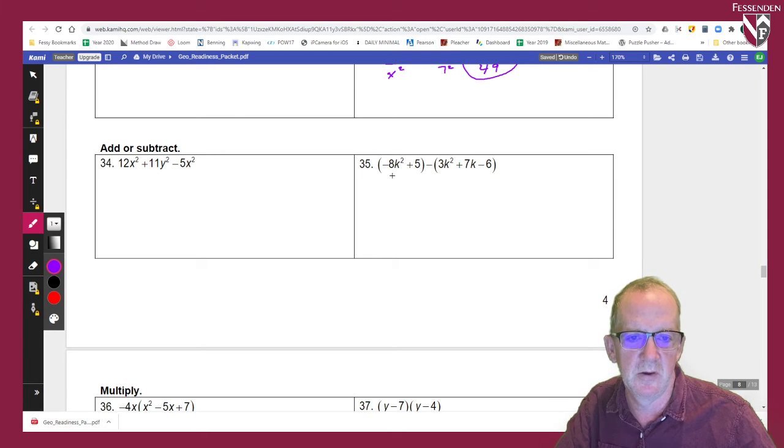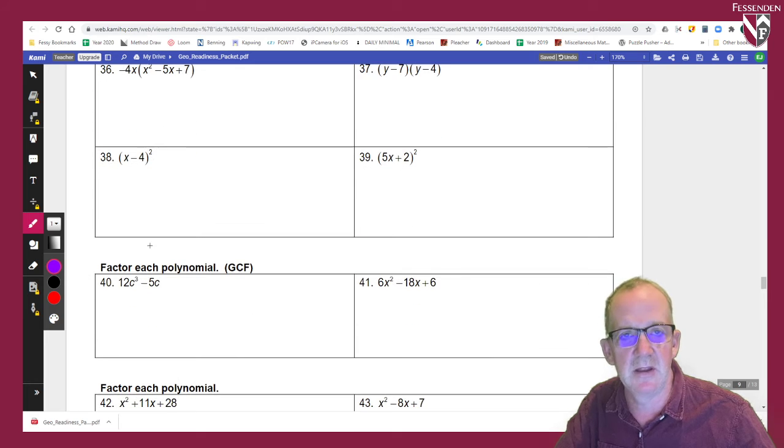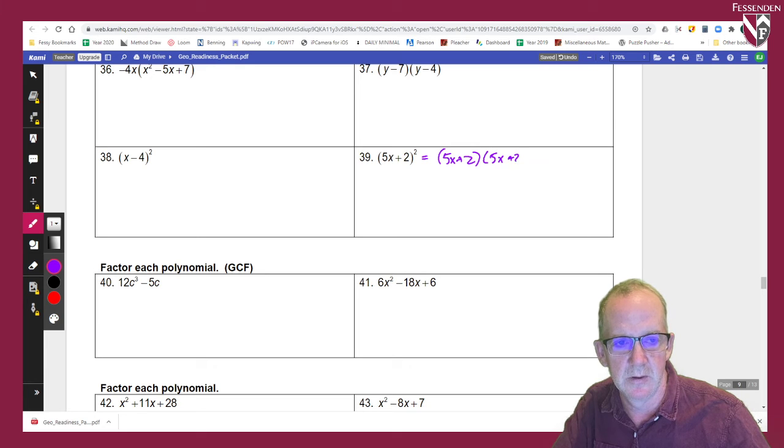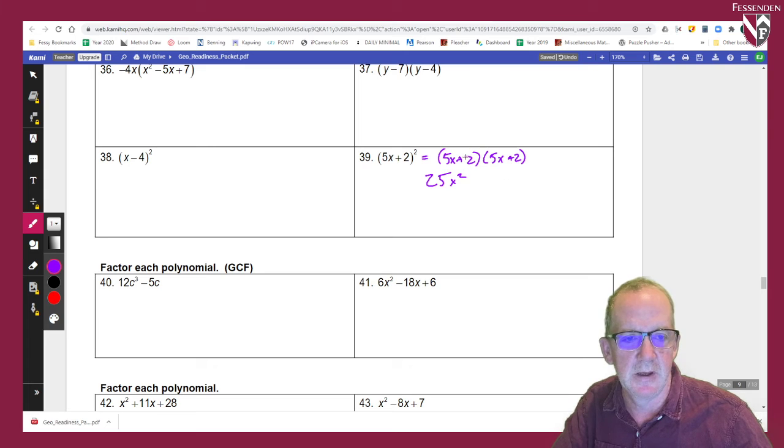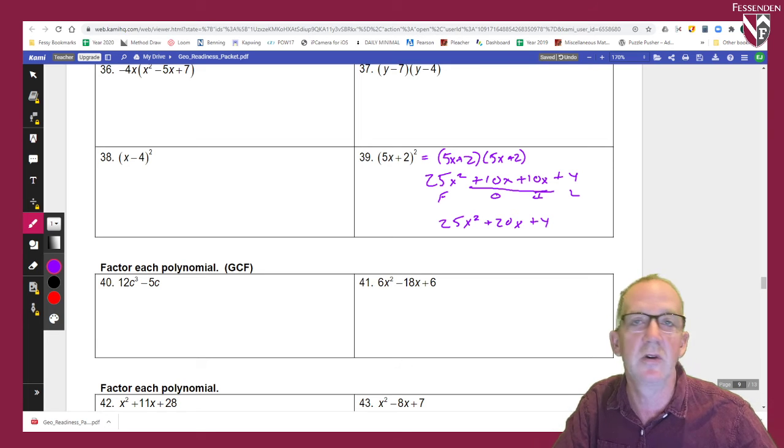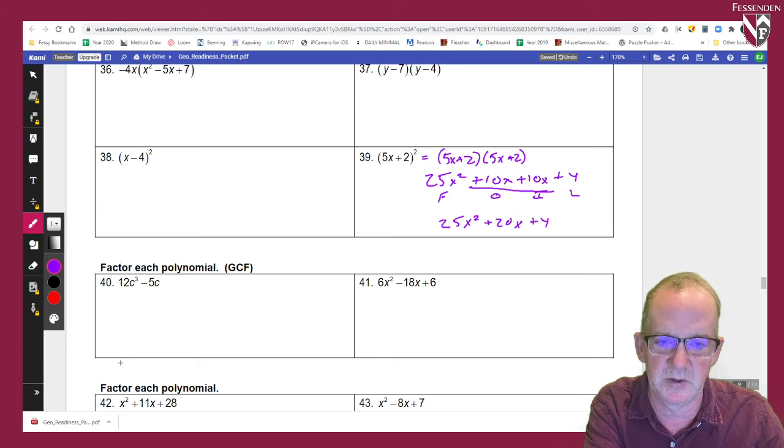Combining like terms, I hope you know which terms can go together. The variable and exponent must be the same. A little bit of foiling and expanding. I'd like to see how you do on that. Please keep in mind, when you have squared, what does it mean? This will mean 5x plus 2 times 5x plus 2. Which means we have 25x squared. That's first terms, right? You need to foil. Outer terms will be 5x times 2, which is 10x. 2 times 5x is 10x. And last term, so that's the outer, inner, and last, plus 4. And these will be combined together. So 25x squared plus 20x plus 4. All right. I hope this is still working okay. Looks like everything is good. We'll do a couple more minutes here.